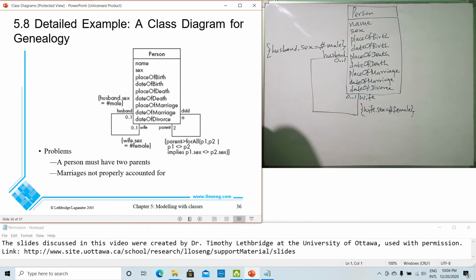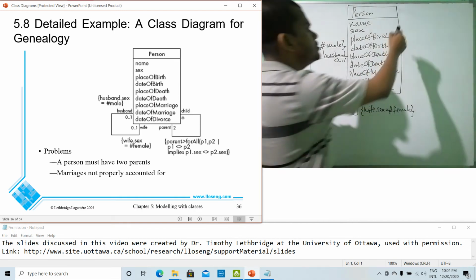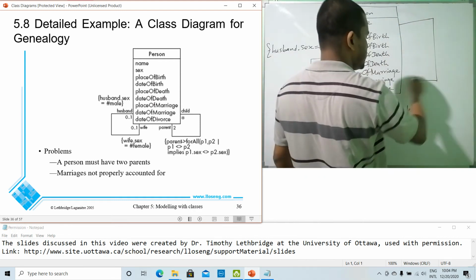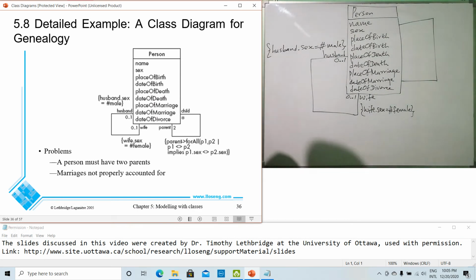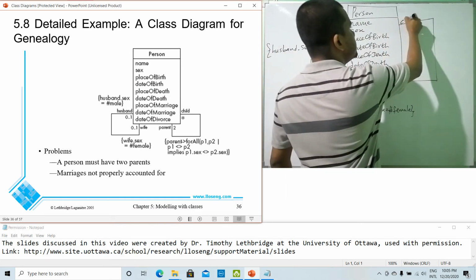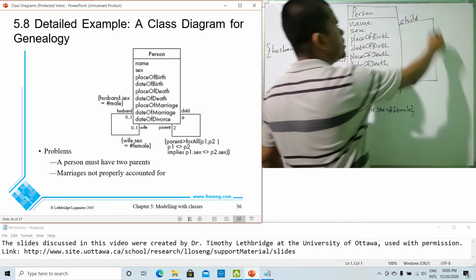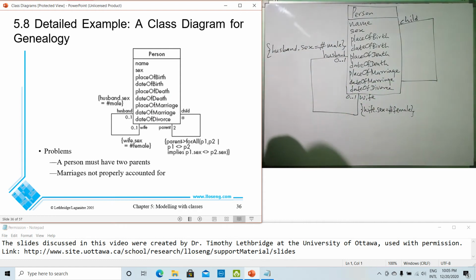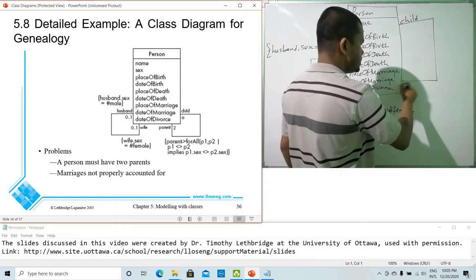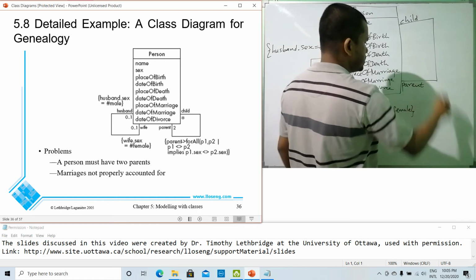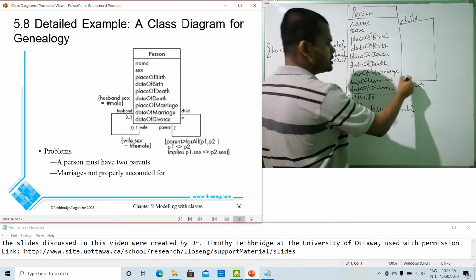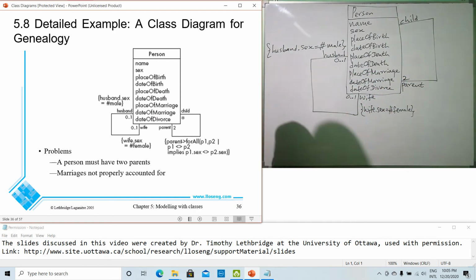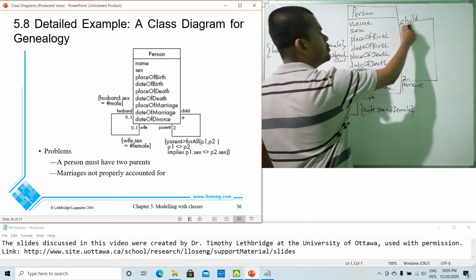Now again we can have a reflexive association. Here the role is child, and here the role is parent. Now we put multiplicity 2 here, and here 0 or more.